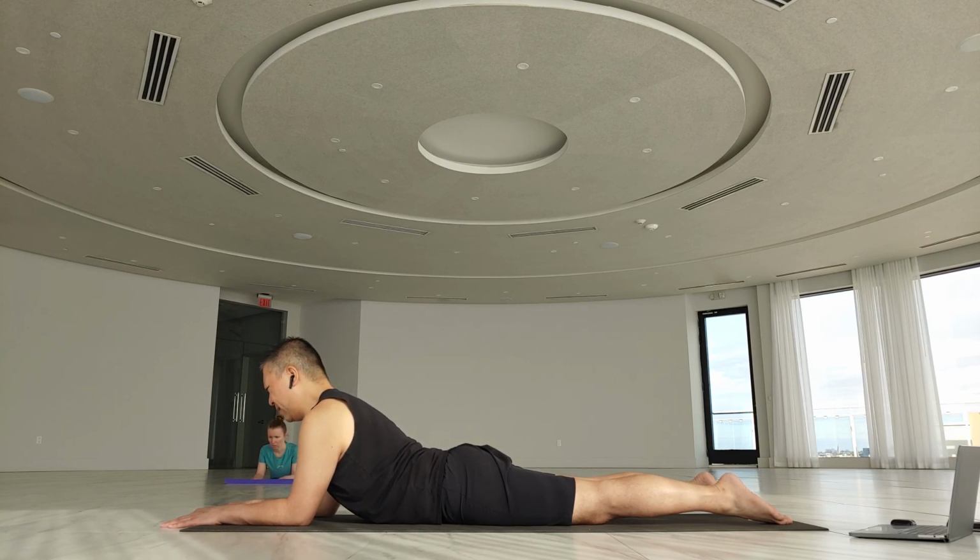Just keep thinking about your belly, your lower ribs flattening toward the floor, and that will relax your lower back a little bit and flatten your lower back. Now, if you tend to hold tension in your glutes at this point and you feel that you're clenching a little bit, just release that. And see, by releasing the engagement of your glutes, if you can find maybe more relaxation, a little bit more release to your lower back as well.